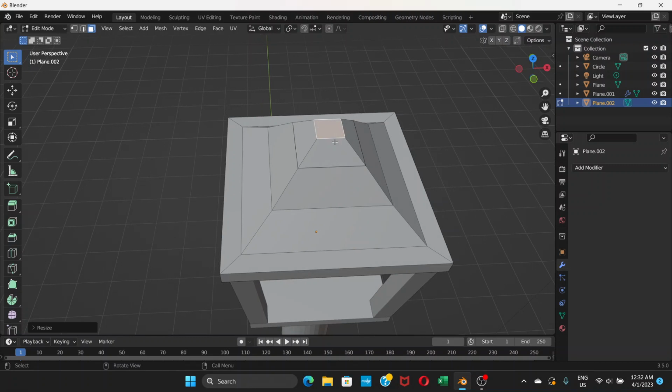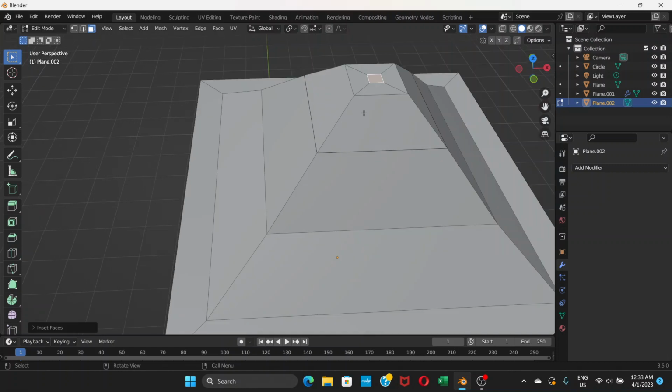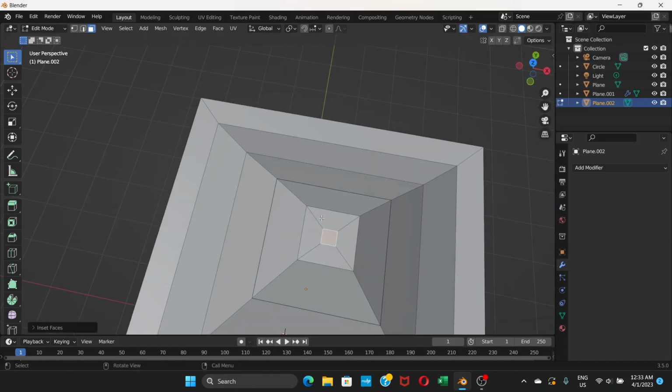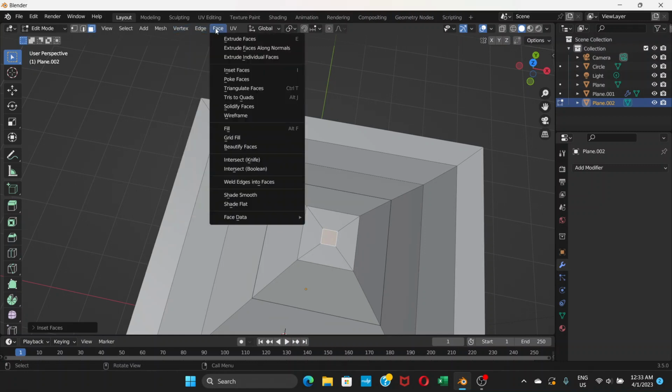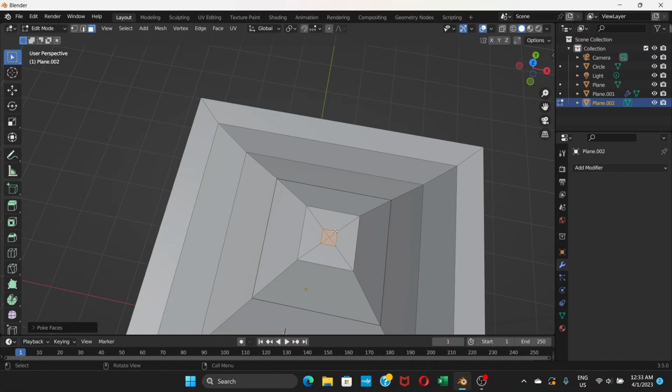Now finally you can either keep it like this, or what you can do is inset by pressing I like this. And then you can go to face selection and poke faces.